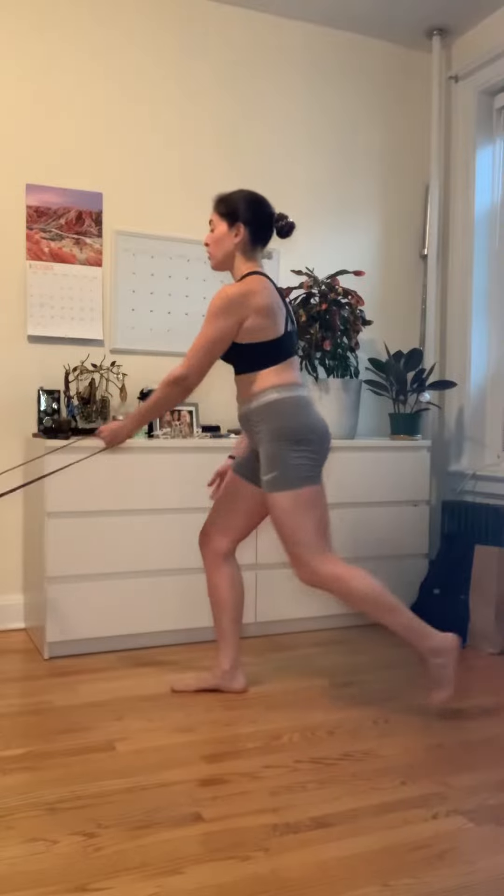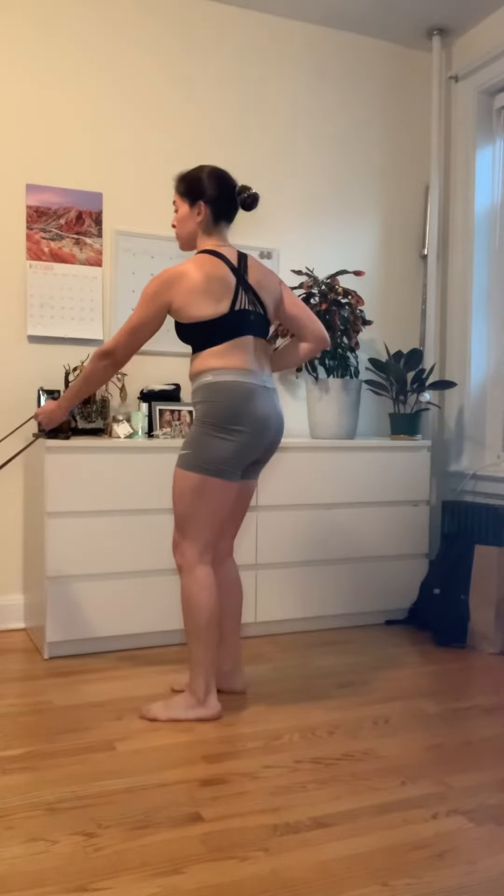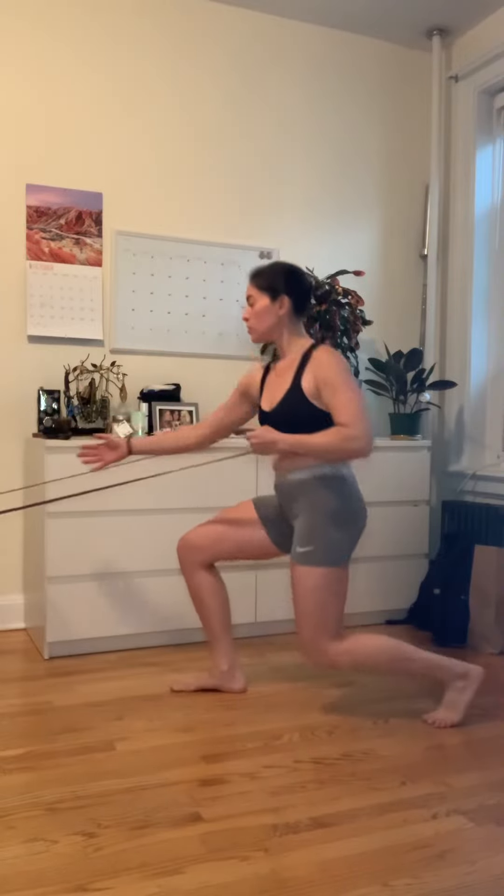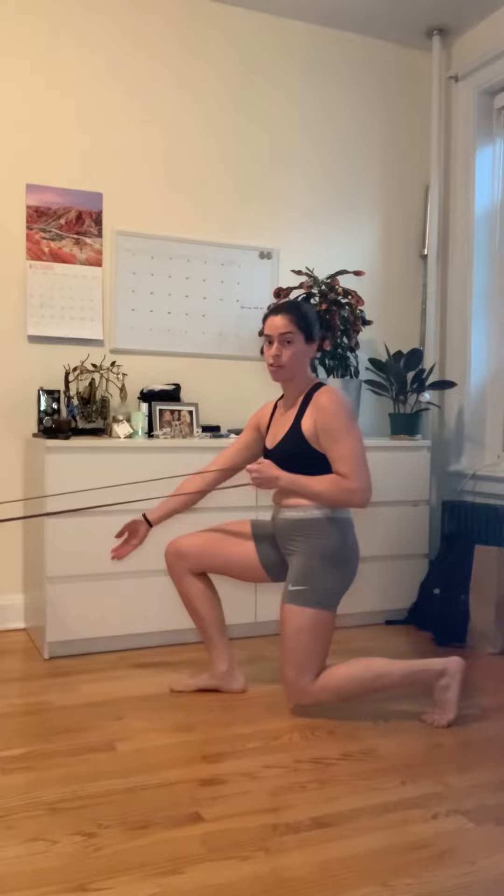One more time. Reach with the right arm to get that right knee to go forward. So long as the foot is flat, you're allowing the arch to melt into the floor, and that's going to get your butt to turn the hips to the opposite side as you pull.